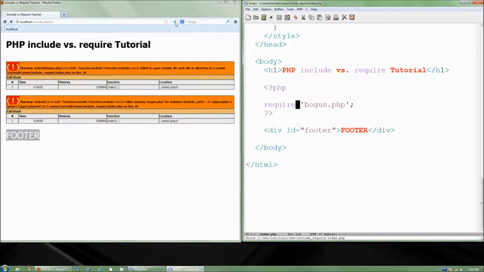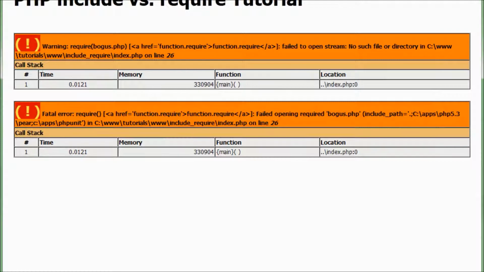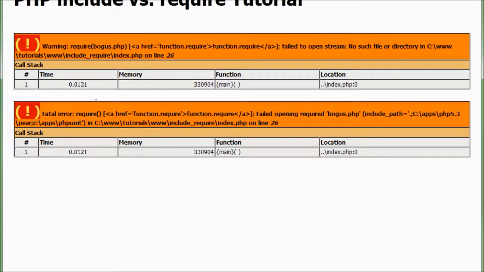When I refresh the screen, and I'll zoom in on that. Now the first message is the warning where the failure occurred, again in index.php, but the second message is a fatal error, and this tells you that the script terminated right there.